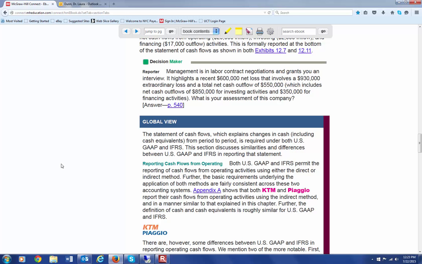Investors use this to determine whether or not they want to invest in your company. And if they can see that you're making good use of your cash flow, and you also have enough cash on hand to take care of unexpected problems that might come up, then they're more likely to want to invest in your company.